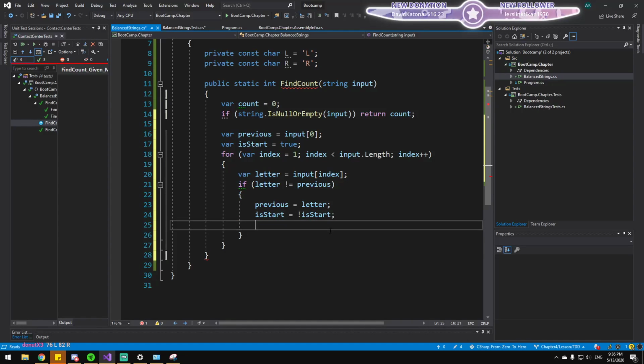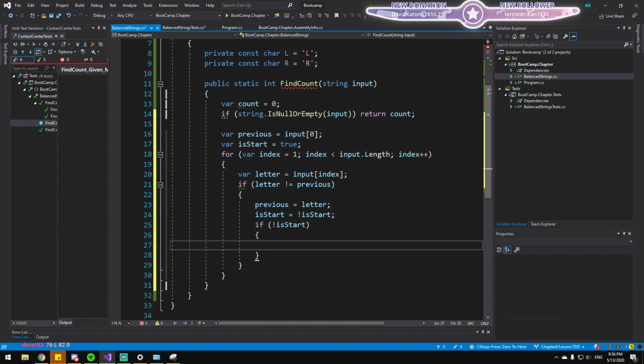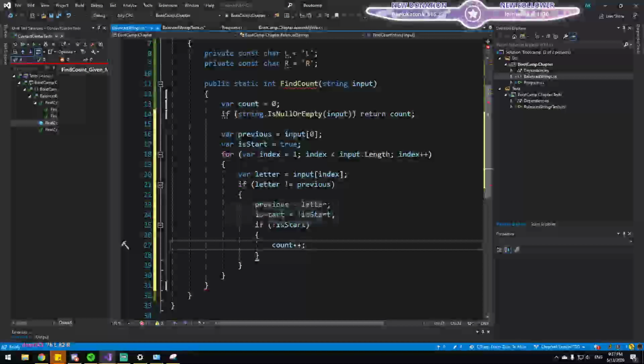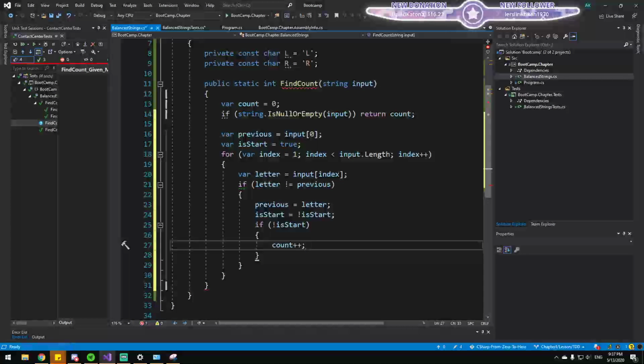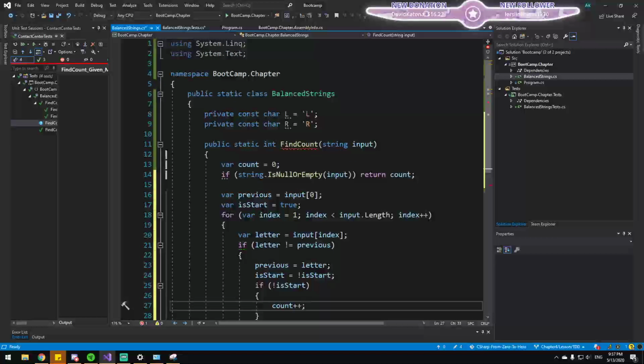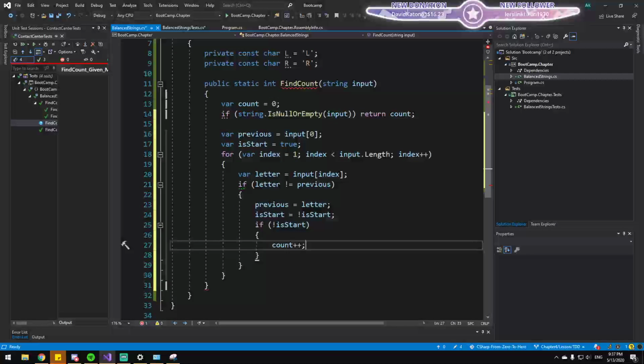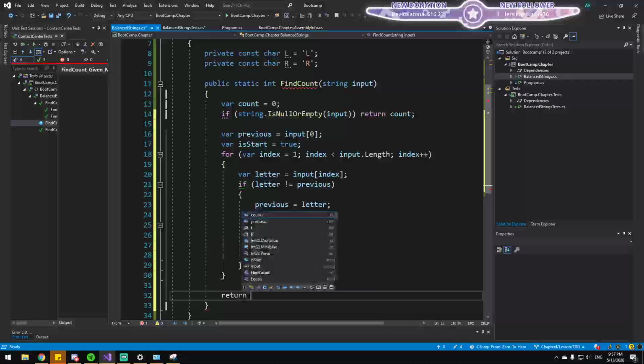And if this is not start, then that means the string ended, and that means that we can increment the count. That is, I think, the approach for this specific one. And in the end, we return the count.